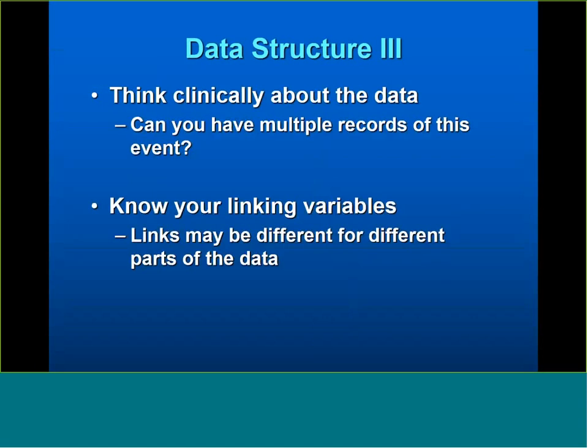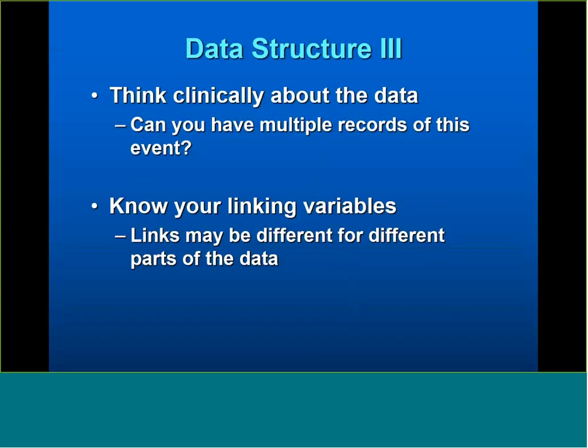So the key to this, I think, is really just to think clinically about the data. And really, can you have multiple records of a particular event that you're interested in? And if you can, it probably means that there was a separate table that was established for that. The key with being able to put all the data back together is to actually know your linking variables between each table and other tables.